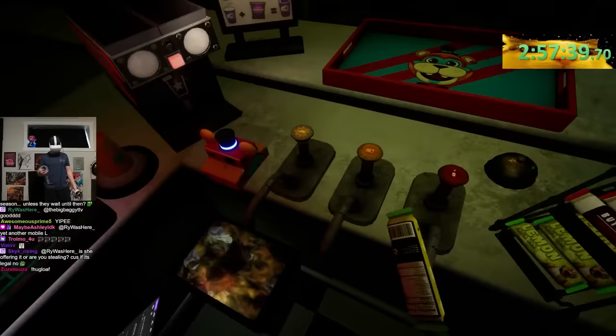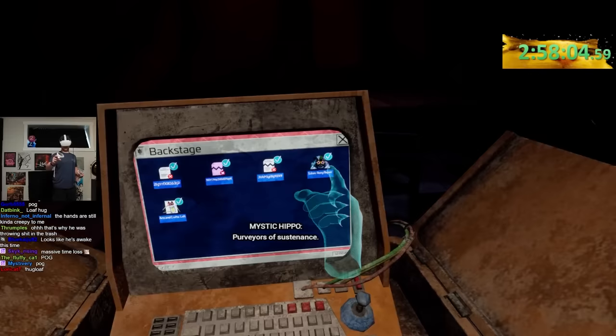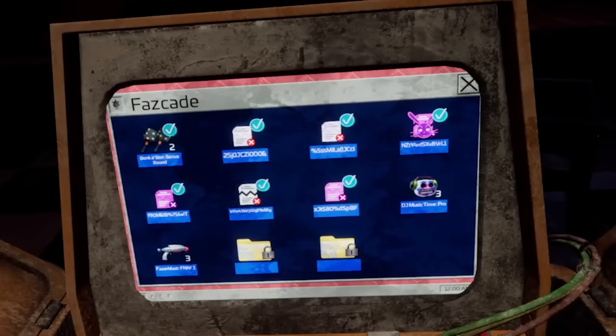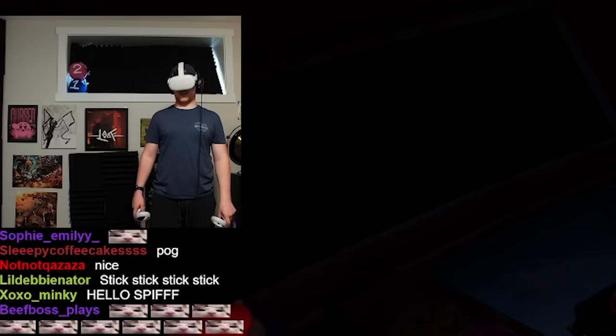Thank you. Another plush down. Yeah, that's done. Food prep's done. Backstage is done. Fazcade, DJ Music Man 3. There's no achievements in here, I don't think. At least that I'm missing.